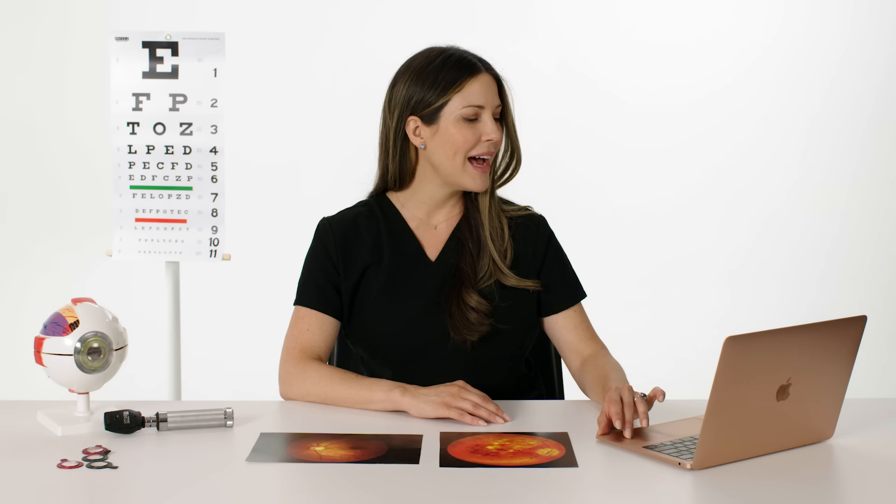At Nolsey27 asks, do carrots actually improve your eyesight? Carrots actually do improve your eyesight. They have beta-carotene, which is an important part of the vitamin A pathway. There are big studies that look at nutrients and how they affect your vision. The main nutrients recommended are vitamin A, vitamin C, vitamin E, lutein, and zeaxanthin. These vitamins are really important in the metabolic pathway of the cells in your retina, which is the vision sensory organ on the inside of the eye.